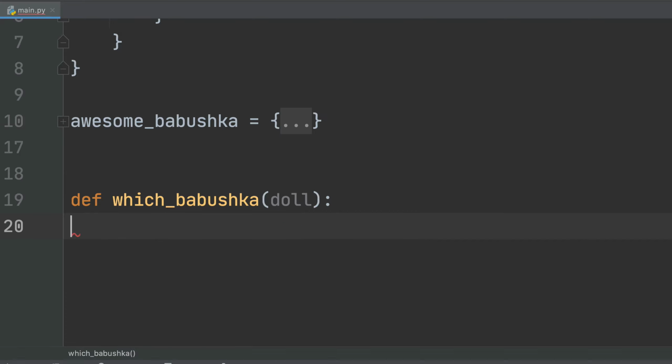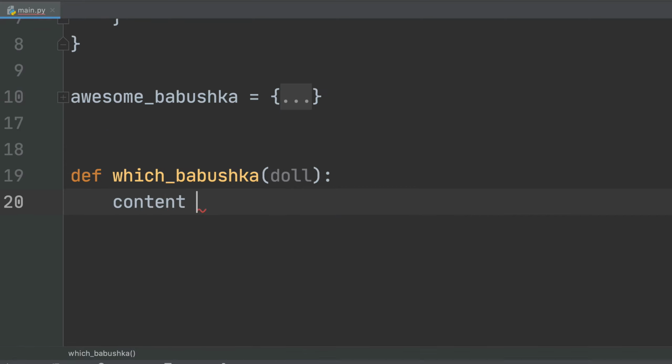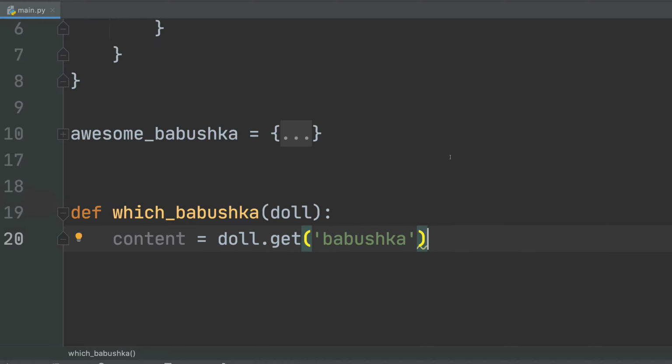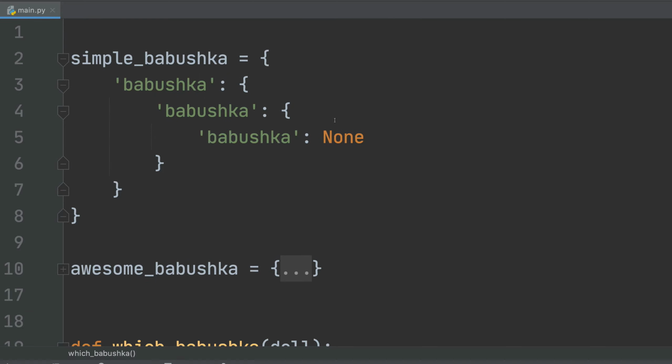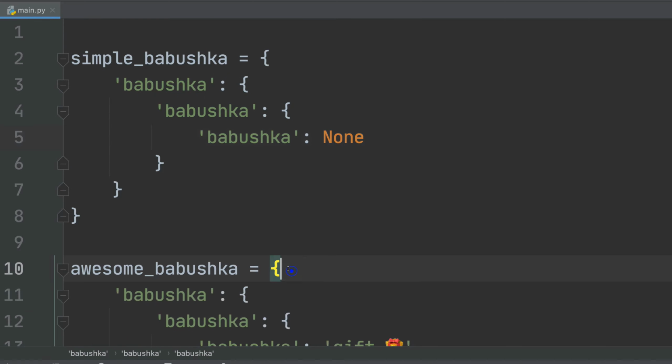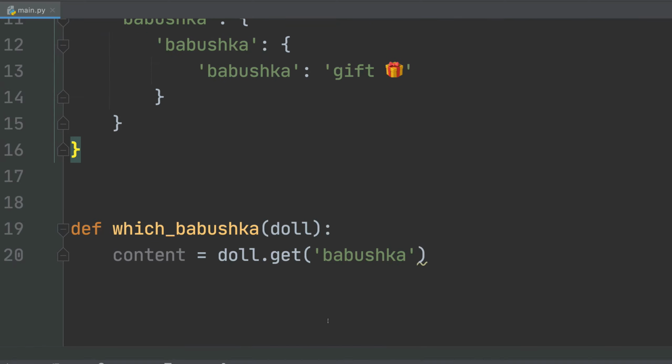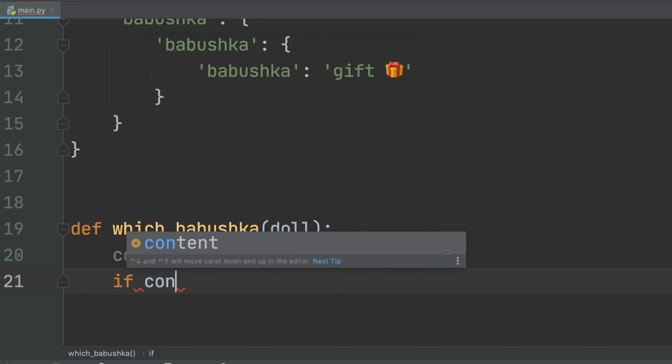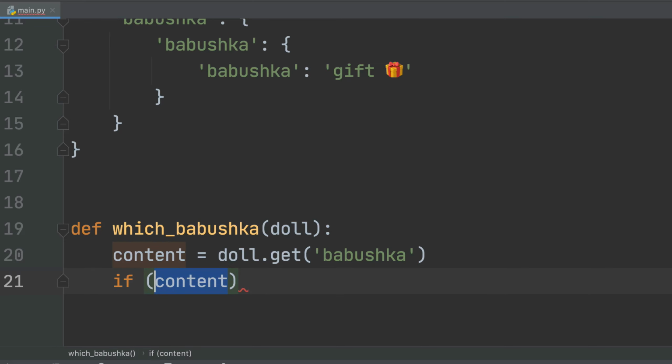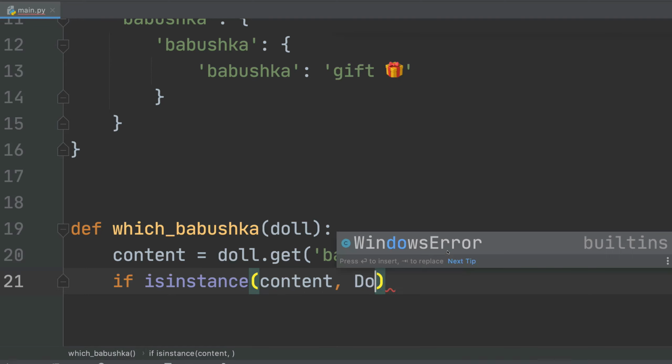So let's say the content is our doll.get and then babushka. It could either be another babushka, it could be none, or it could be a gift, right? So we want to check if content is an instance of a dictionary.